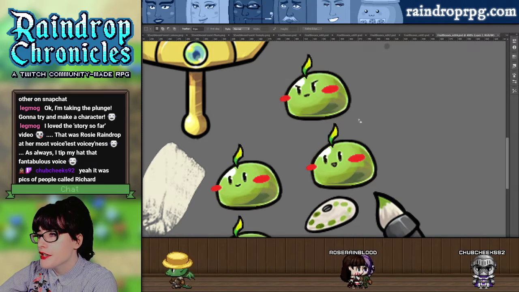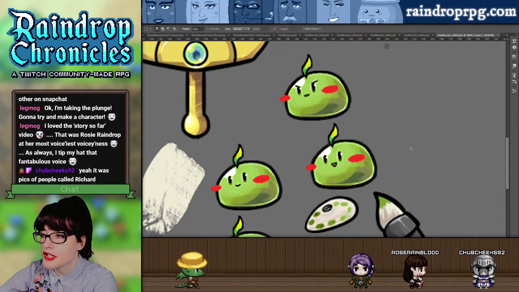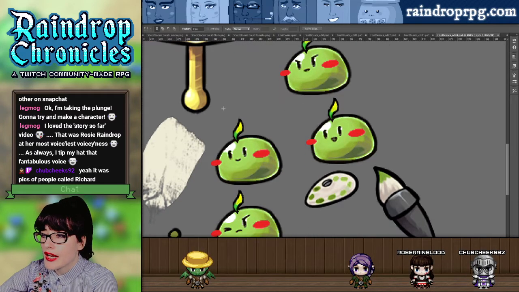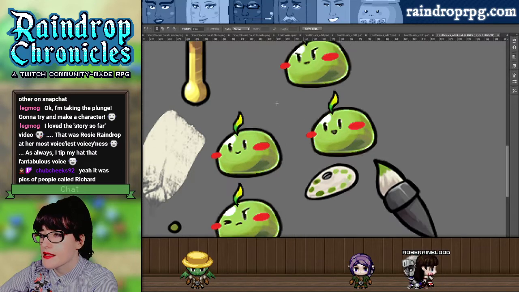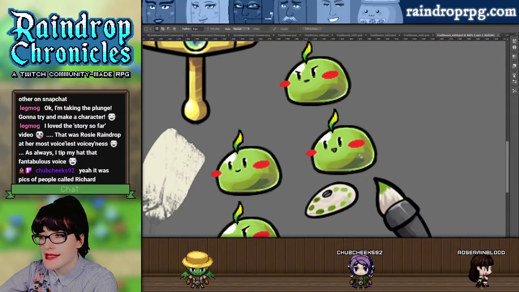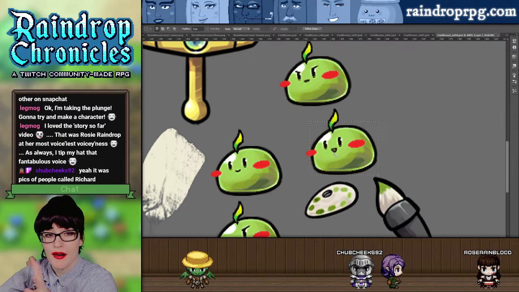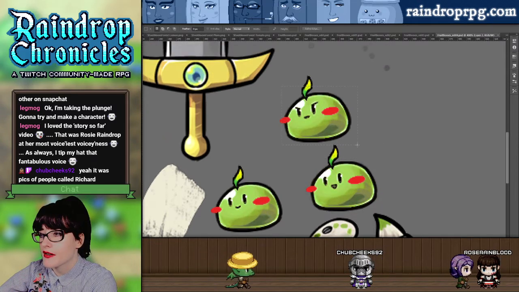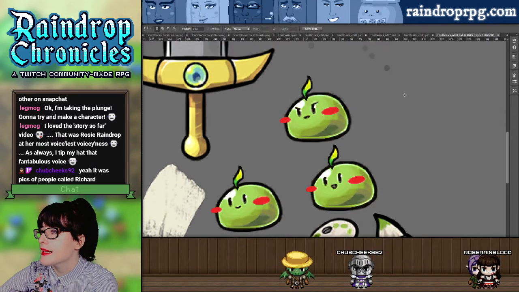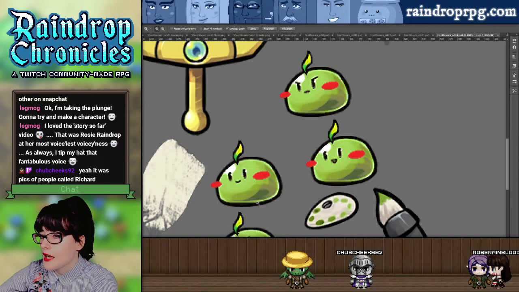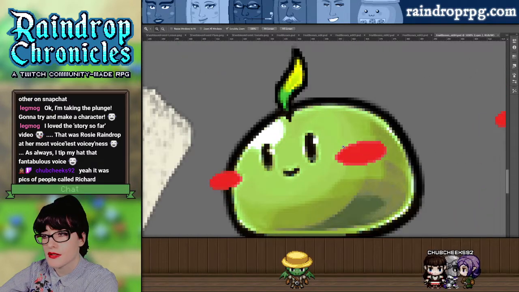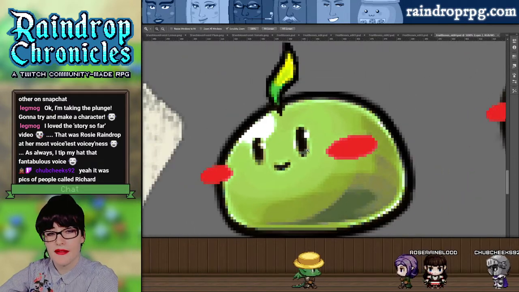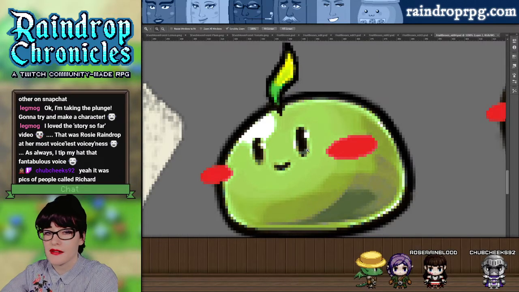So we do have a few different expressions for Apple here, but we're not using all of them. We're kind of only using this one and this one for when he gets hit. But this happy face, that's Blueberry's face, so we're not having that happy face, and that's kind of Lemon and Tomato's face, the angry one. I do like this one with the normal eyes that aren't angry for Apple, because I don't see Apple as the angry one. I think that is for Lemon and Tomato.